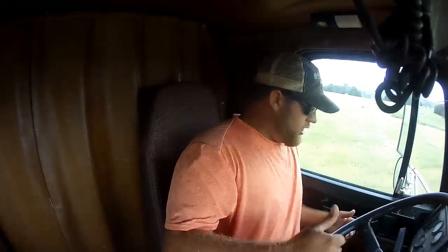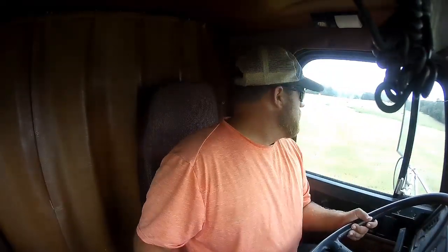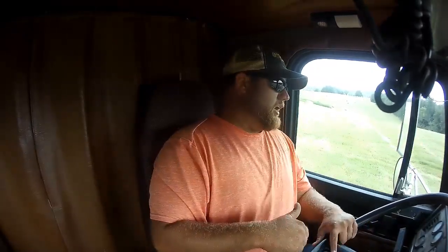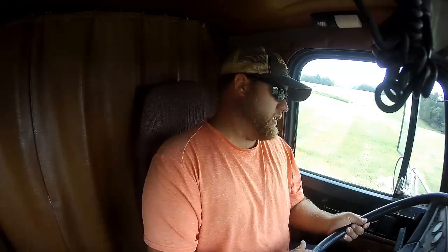We are going to start as far as we can in the back, and then work our way to the front. So right now we're gonna be on the far side of the hill, and then work our way back through the neighbors', and then from where we are right now back to the road, it's probably a mile, crossing pastures to get back to the road.